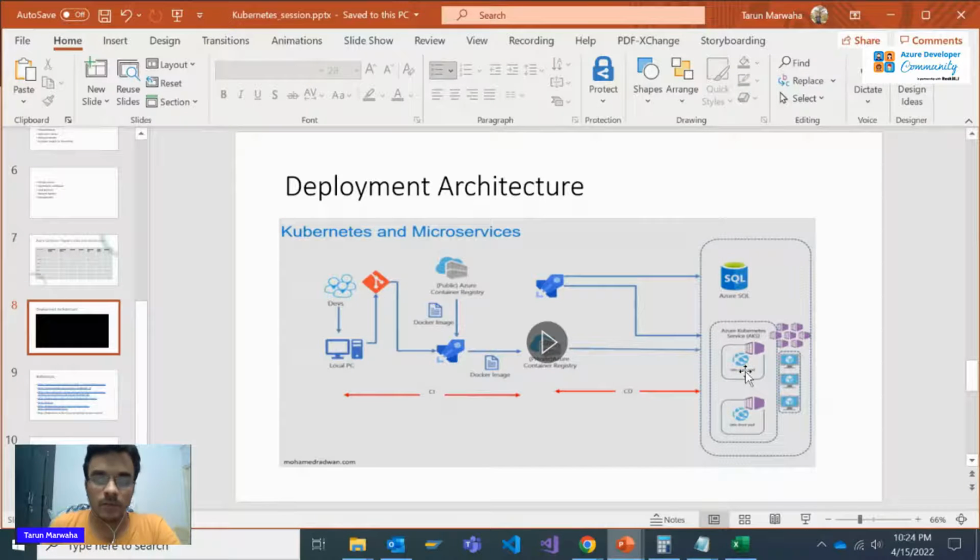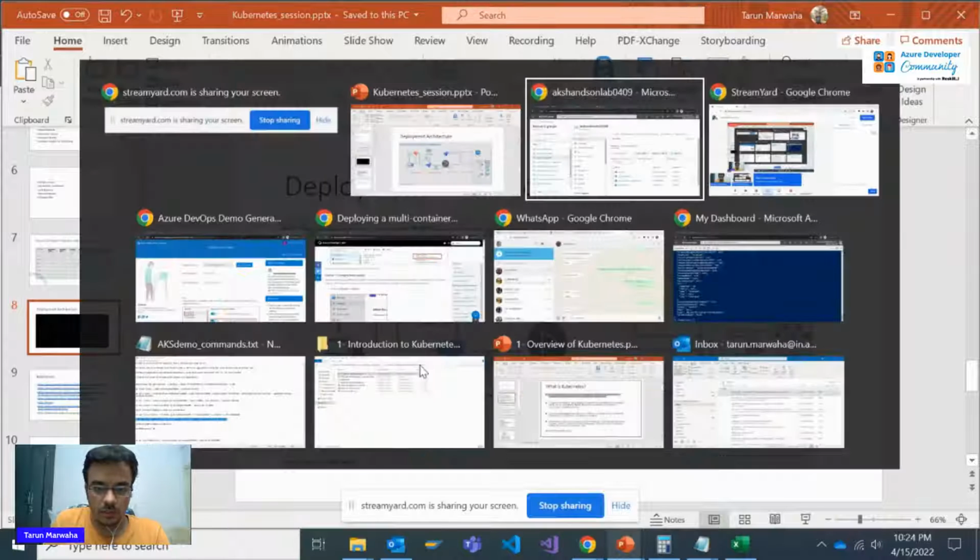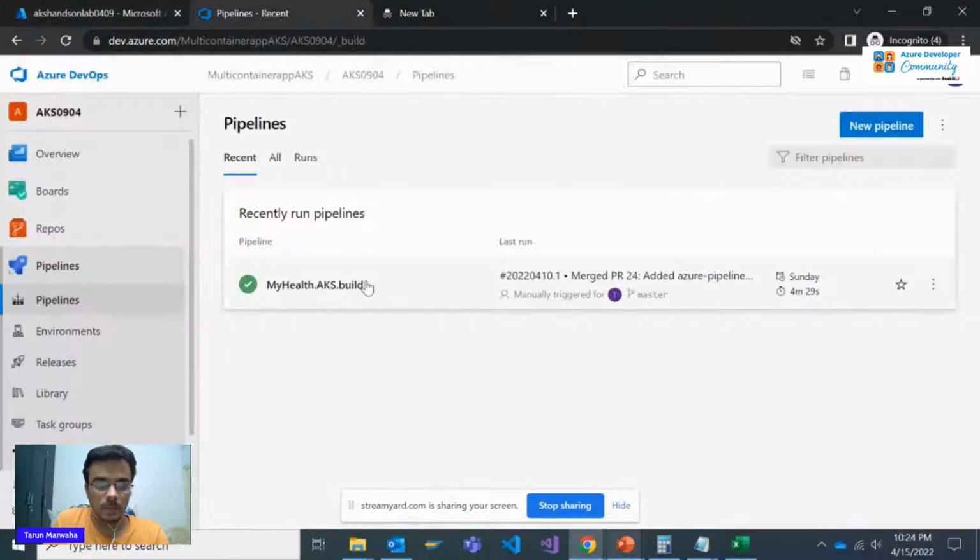When two or more pods are deployed on a particular node, they communicate with a bridge network, which is the Docker bridge. That's how they will communicate. And I think we can start with the pipeline concept.